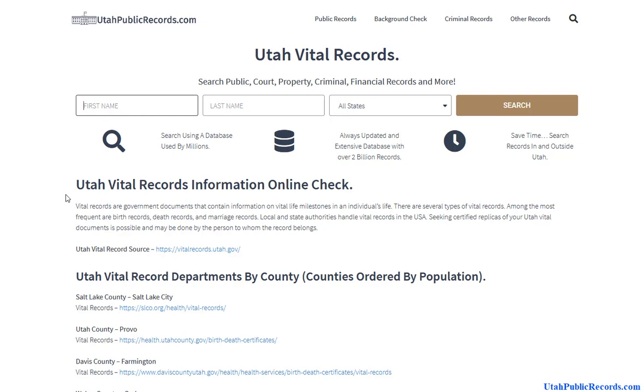And so what this tool allows you to see is public information that they have available from different states. And then on top of that, there's also private databases, things like cell information, previous addresses, people potentially associated with them. So it's a great tool that you can use on top of the local resources that you have available to you in Utah.